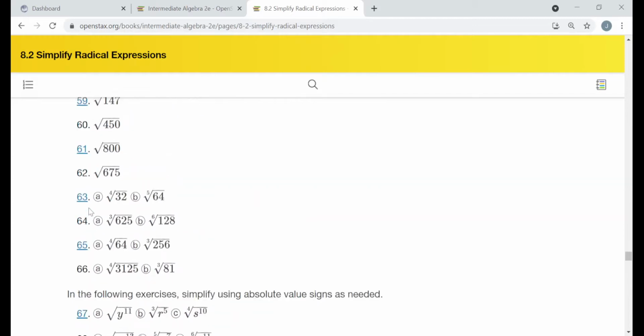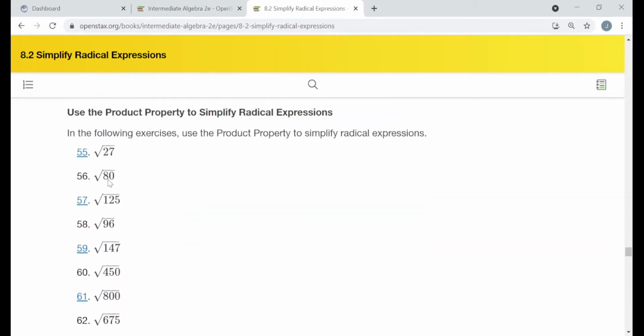I will have timestamps for each of these examples in the description of the video below. So if you'd like to see a particular problem, just go to that example's timestamp. You're going to have to count how many examples that is, but that shouldn't be too hard. And then go to that timestamp.